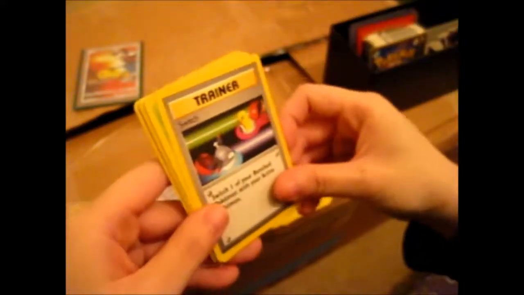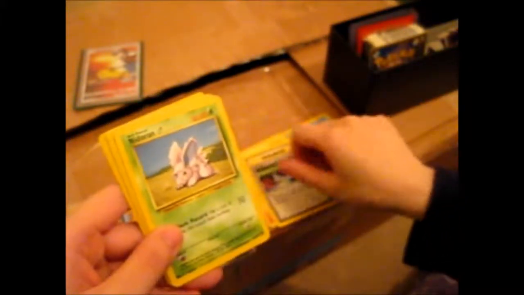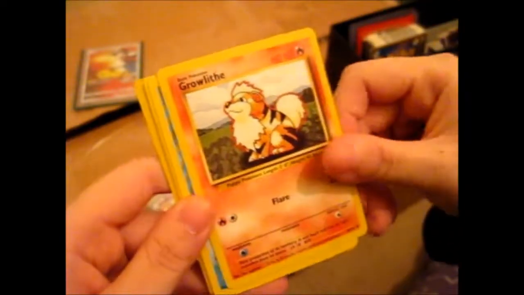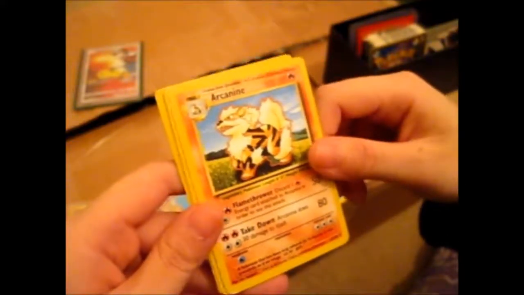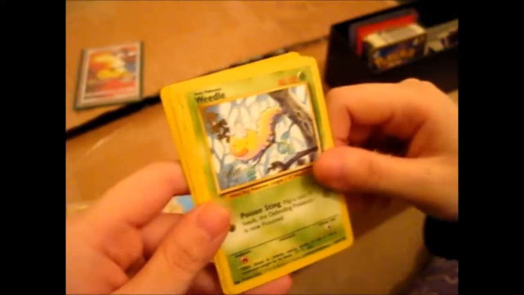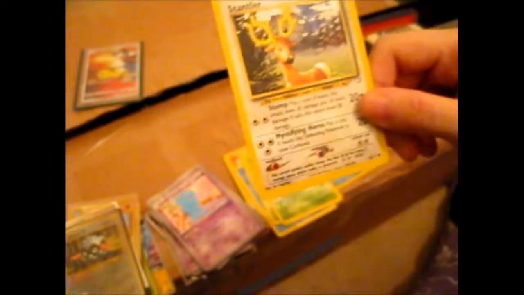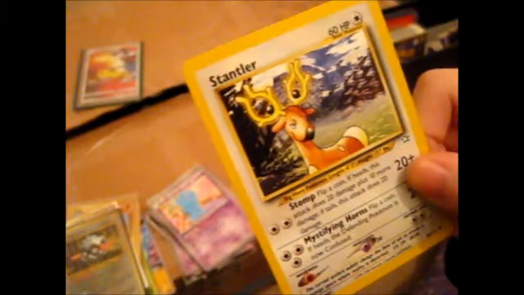Got Voltorb. Switch. Nidoran. Growlithe. These seem a lot of base set ones. Seal. Arcanine base set. Sweet. Weedle. Tangela. And Stantler, is that Neo Destinies? There's 2 stars. There's 2 sets of 1. I think that is. I'm not very up to date with my things.